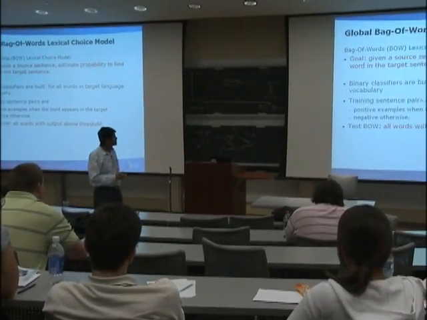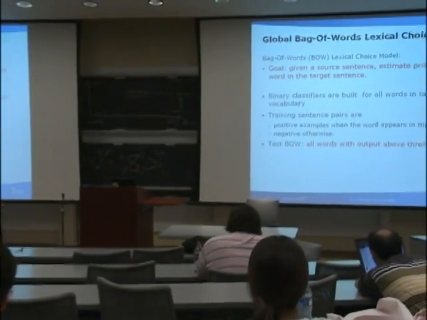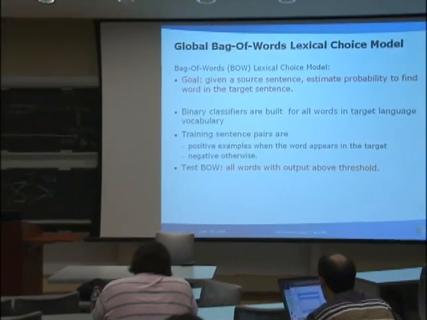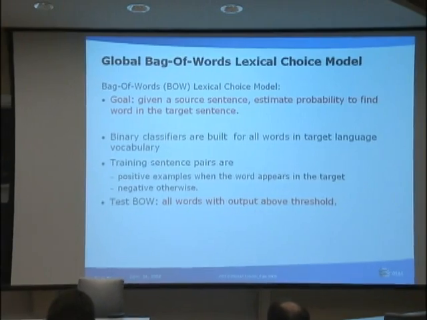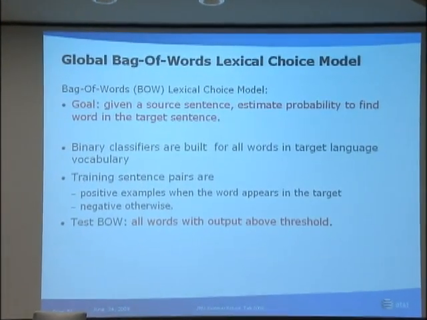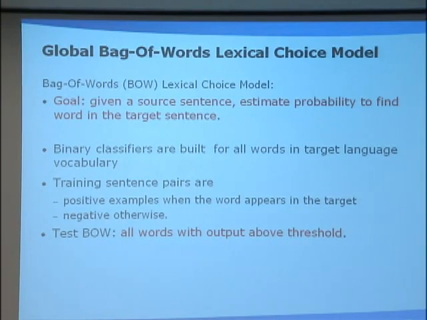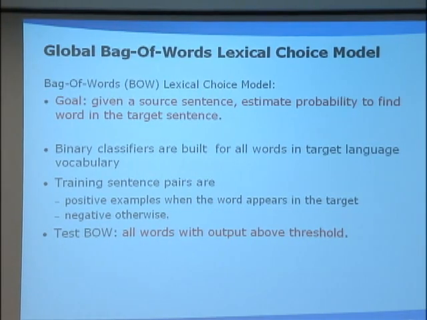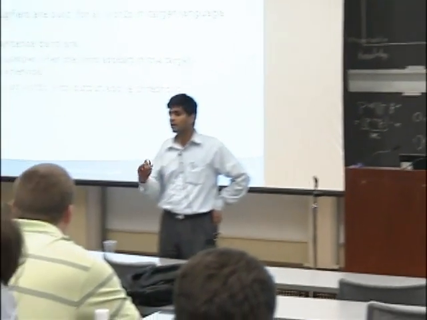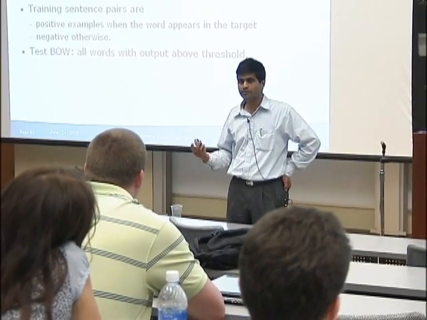So the training examples look like this. The positive examples are when the word appears in the target, and it's negative if it doesn't. So if watashiwa didn't appear as a word in the target side, then all those sentences become negative examples for the word watashiwa. Now, in the call type classification or the Reuters newswire classification, typically the number of classes is on the order of tens, maybe hundreds. Now, if you model it this way, we are dealing with the number of vocabulary items on the target side.